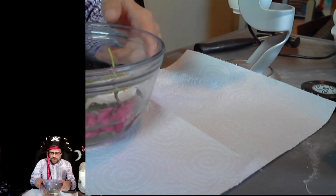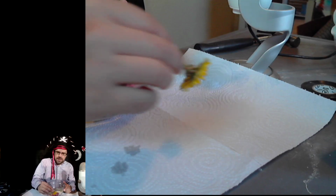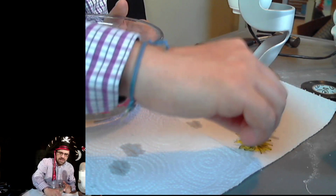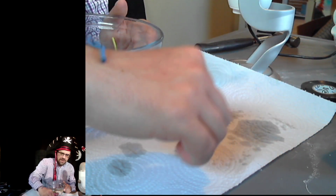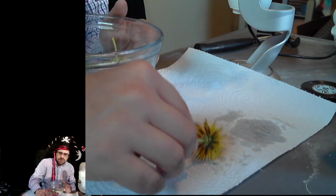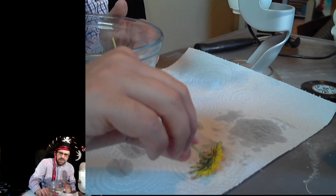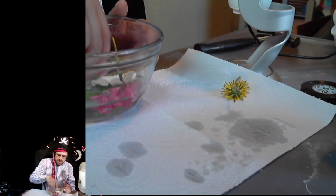Good to have you. Okay, so this guy, little weed, a little flower growing outside, so I grabbed him too. Okay, let us see. So what you're going to do is you're going to take your flowers. Here is a dandelion, okay? And we're going to just put it onto the paper towel. Look at this. Try to soak off as much of that vinegar as we can. We want them to be dry, not like dried in the sun, but we just want them to be not soaking with vinegar and water anymore. So we're just going to dab that.